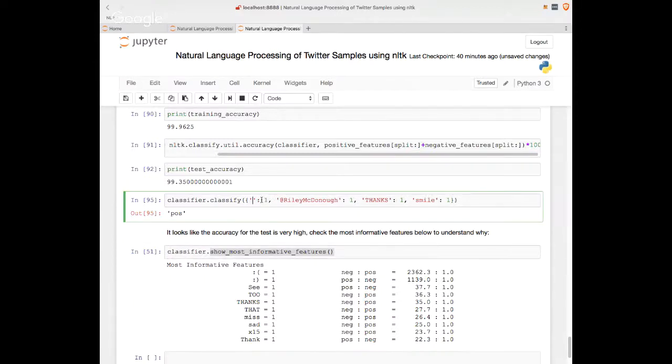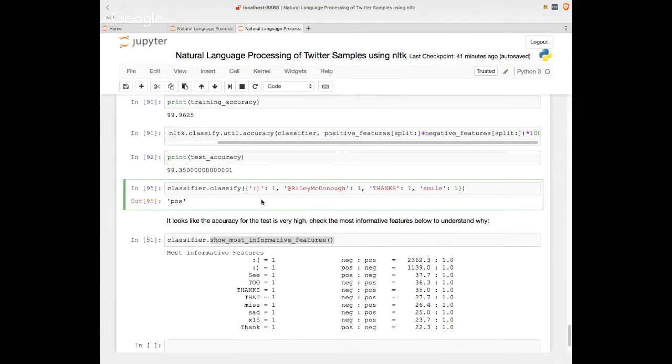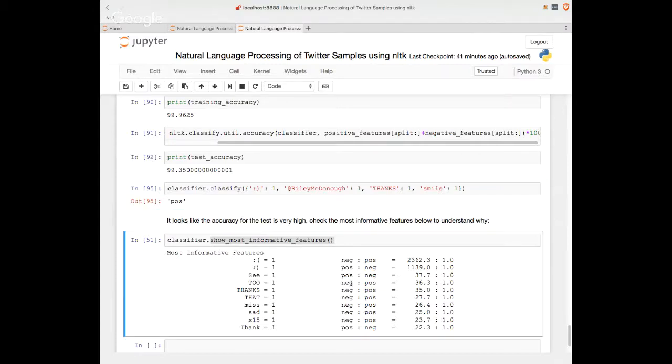The question about that. Sure. There's a weight over on the side, right? And to tell you how informative it is, has that been derived from using the two data sets and the count of these words in each data set?